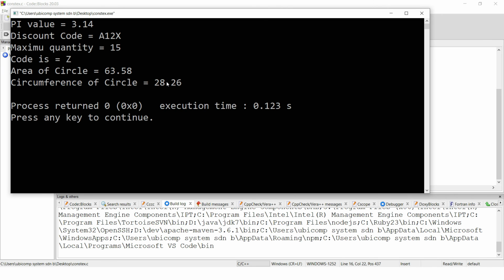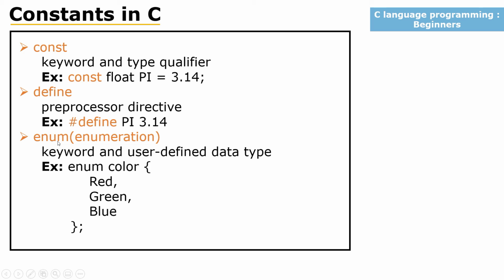And also the third way of defining a constant is using the keyword enum. Enum is a keyword. Its full form is enumeration. Actually, enum is a user-defined data type. C has different data types like primitive data types, derived data types and user-defined data types. Using this enum, we can define constants, but we can define only integer constants.